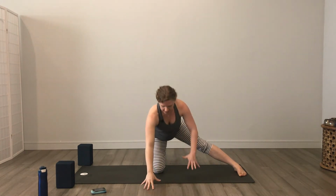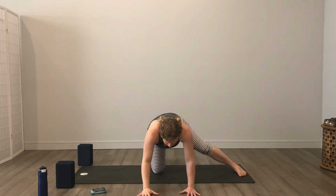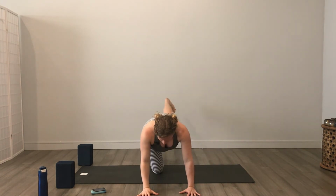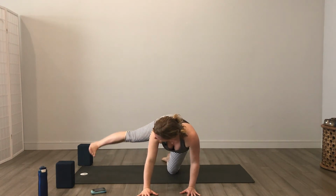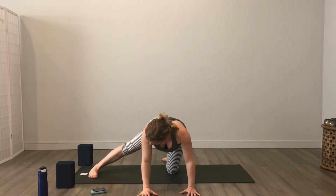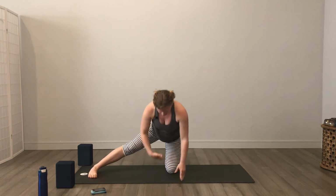Walk yourself forward and down. Plant your hands. Move that left leg back in space. Put it down. Right leg last turn. Right leg reaches out. Moves down. Gets a little extra workout. You step into it. Walk your hands back.